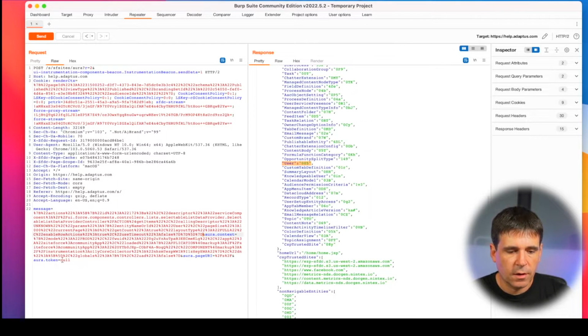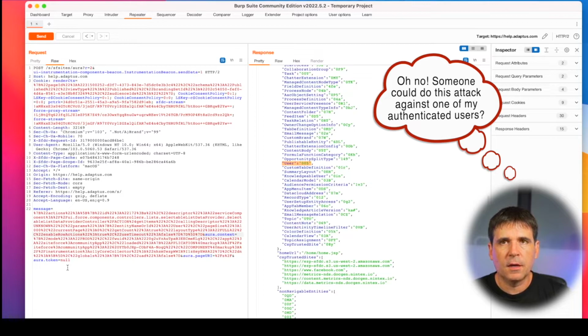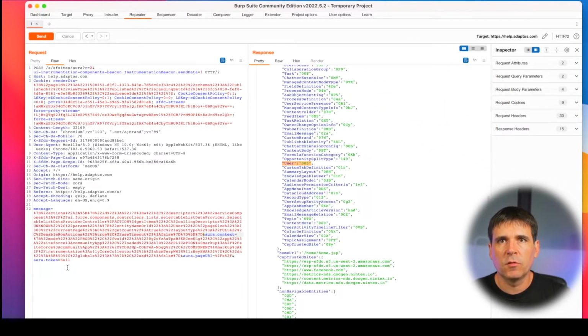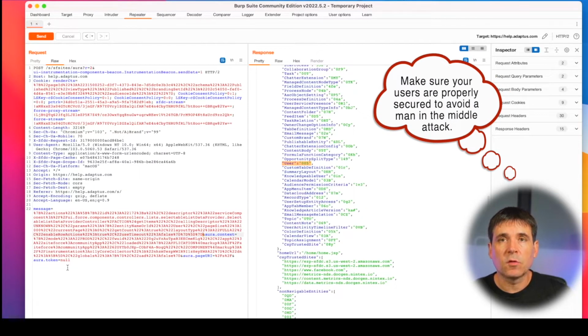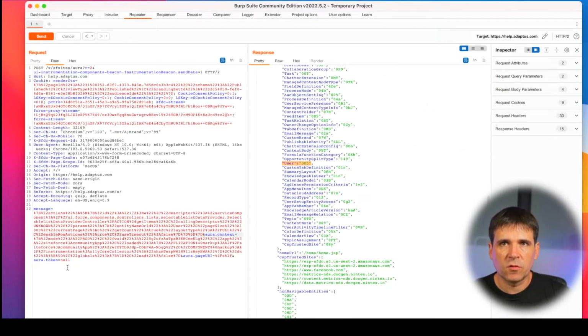So if you see the token does not equal null, that would be an authenticated user, but usually that would only be available to a man-in-the-middle type of attack where someone has already compromised someone's browser, because otherwise it would just be the user that was logged in who already has the credentials making that attack. But as far as the community user, they don't have to log in, so anybody that has access to the public internet could actually do this exact same attack I'm doing right now.